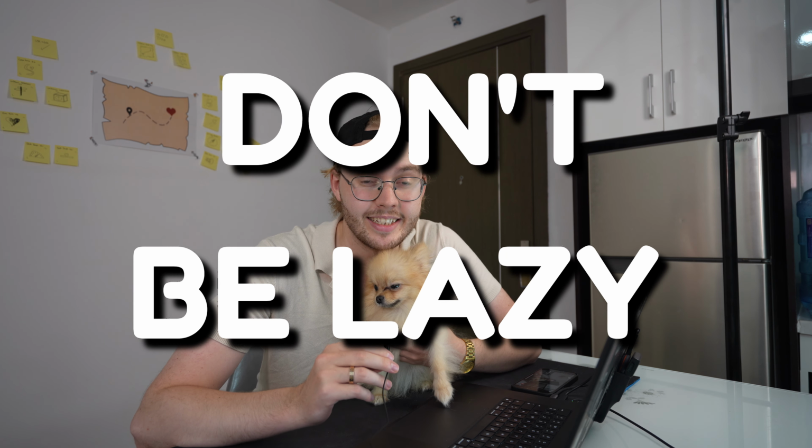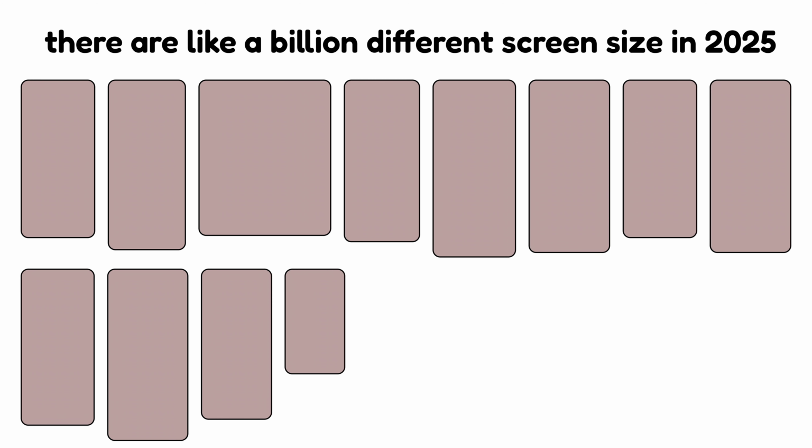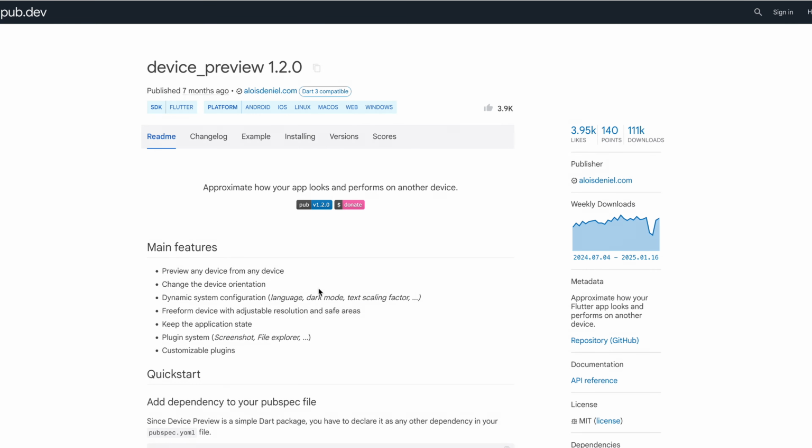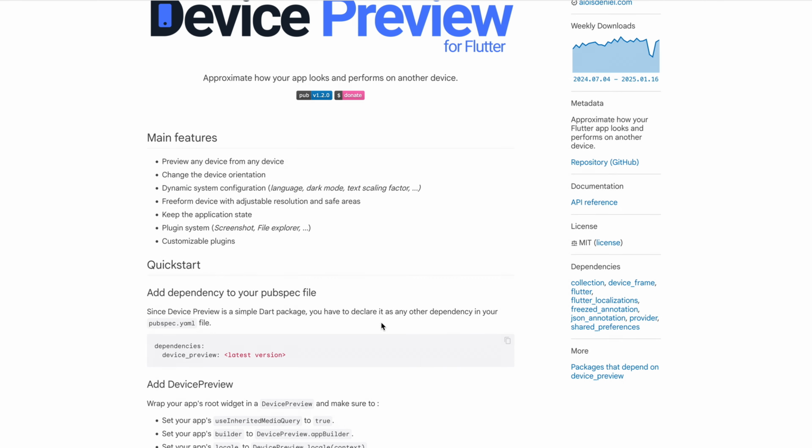When you make an app or website, don't be lazy. Test the different screen sizes. I am not joking, guys. It destroys the user experience if there's some weird bugs or it looks strange. So that is what I will do right now. And for that, I have a cool little tool. So much like the other packages, I'm downloading an open source tool called Device Preview into Flutter. And I am simply using that to simulate the different screen sizes.